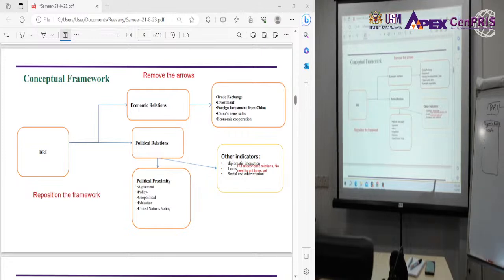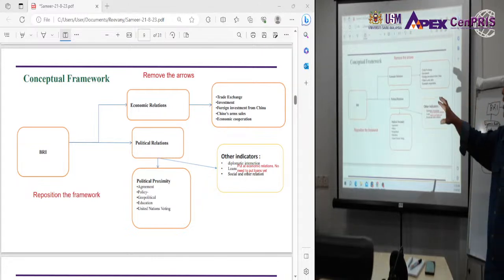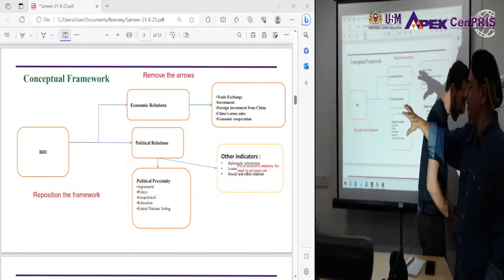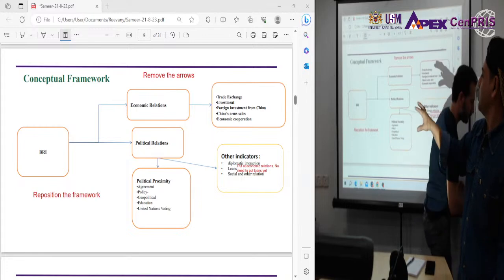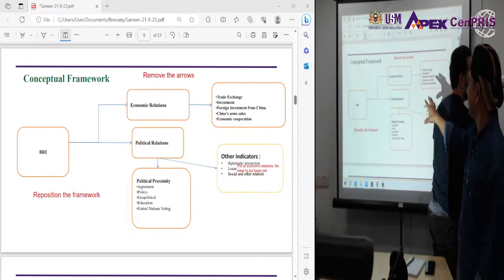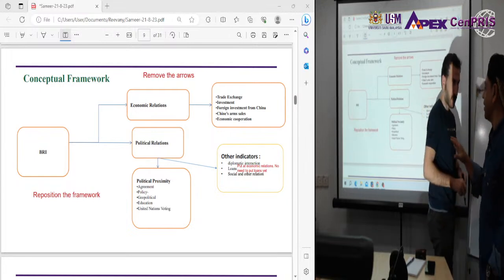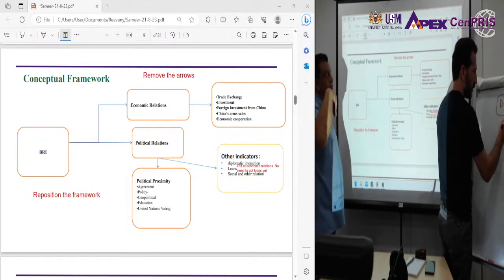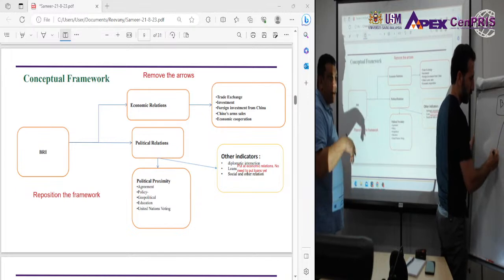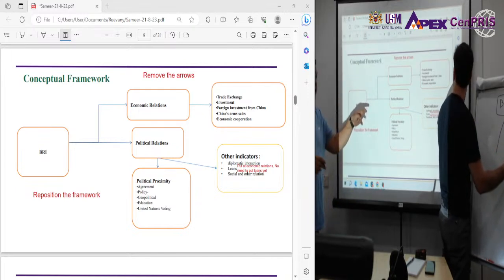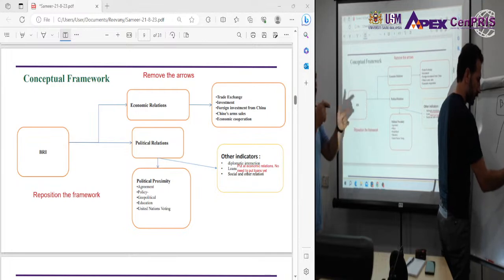So Samir, you're saying that BRI is an event. Yeah, it's an event, right? So you want to see after BRI, what happened to economic relations and what happened to political relations, right? On the timeline, I can know what happens in the future, after 10 years from now. I can know if the political relation changes to a strategic relation.